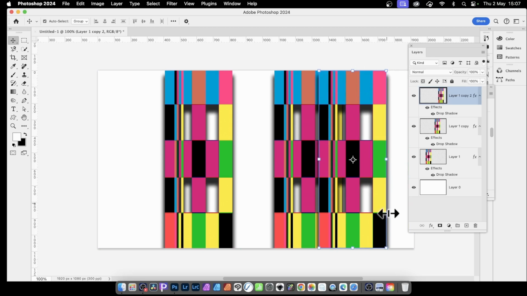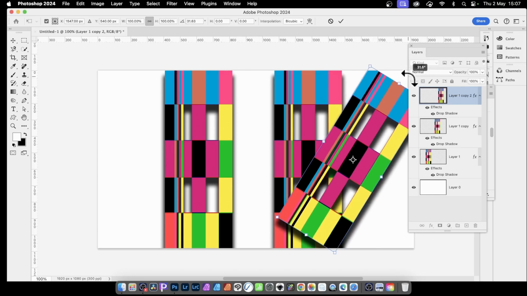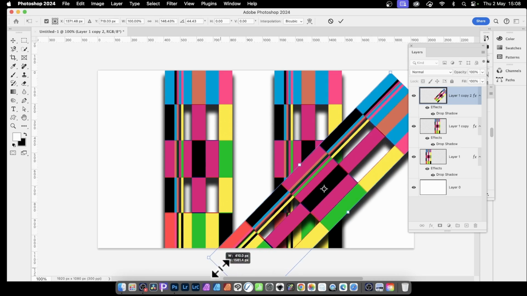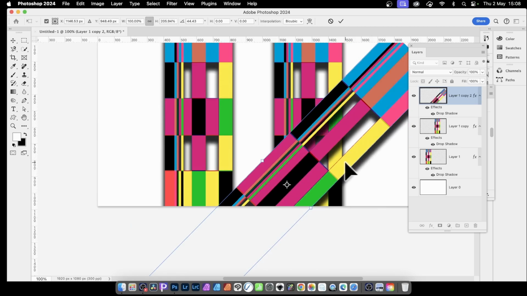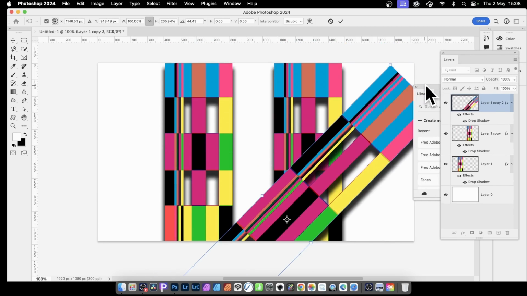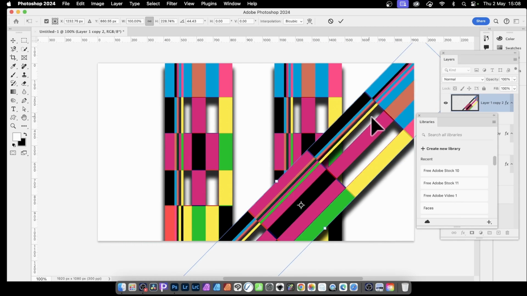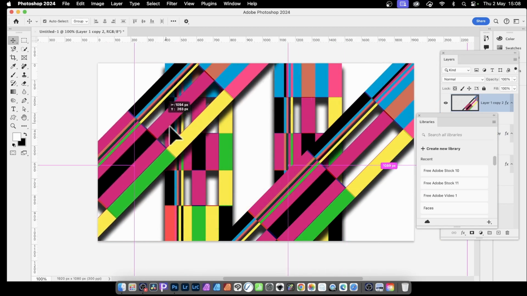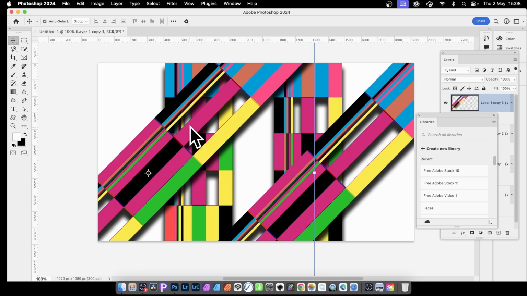Now, if you can't see this bounding box, key thing is go up here, the settings, show transform controls. That should be on. That should be default. But if it's not, that's where you can set that. And then you can rotate this. Also, again, hold down the shift, and then you can resize this and just drag this out so it gets further, stretch it quite a way there. Let's just move that away, and again, move that one away, and you can stretch it that way. Press return again. Hold down the Alt or Option key and just duplicate that design. And you can see you can build up all kinds of complex shapes and designs using this approach.